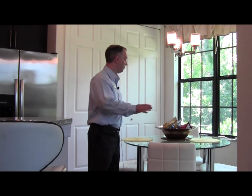Now we're in the eat-in kitchen. You have a nice little dinette area here, which is very nice. You still have the high ceilings with the crown molding. My favorite piece is the pantry here — it's beautiful, it's huge, you're going to love it. As you can see, it comes with stainless steel appliances and your standard granite countertops in the kitchen. You've got a nice little bar area here with a couple stools where people can sit.